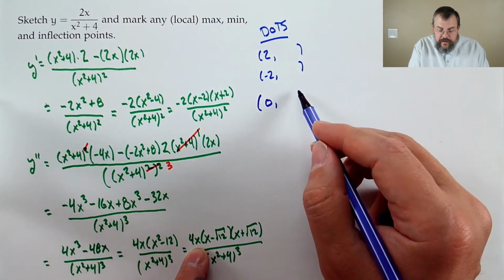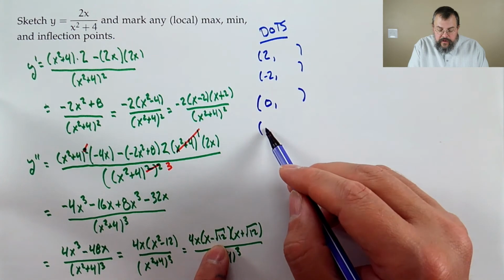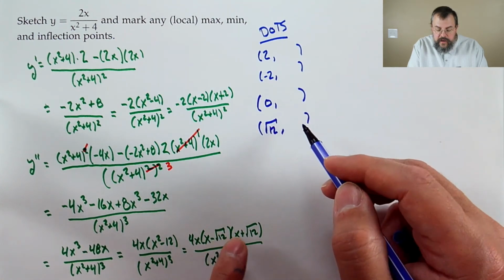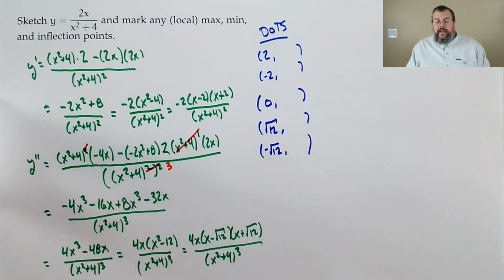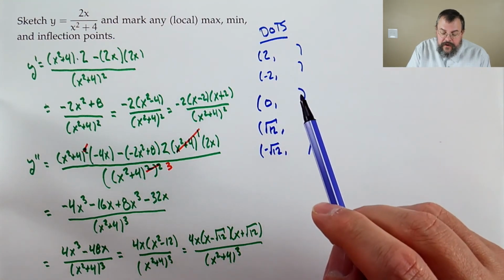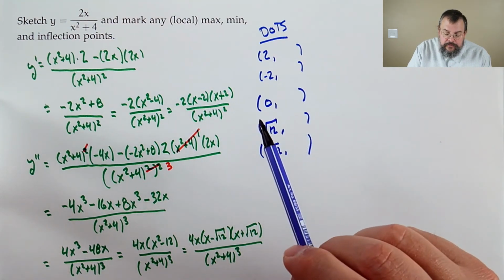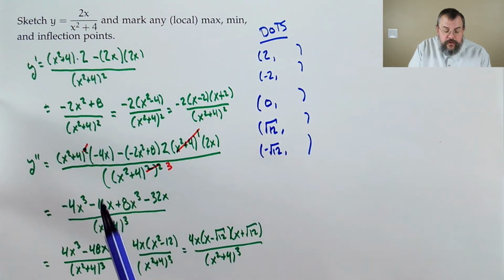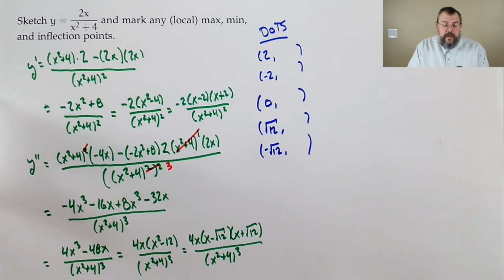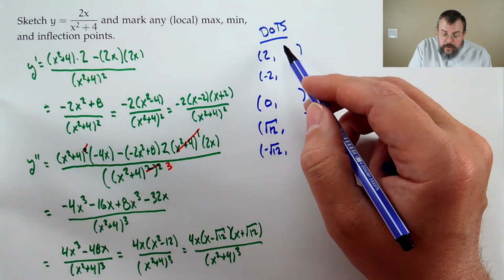It's always nice when you have 0. And at square root of 12, and at minus square root of 12. Okay, so in terms of graphing the function, there are 5 interesting points. That's a lot of points when it comes to graphing. Well, let's see what we get. Now, plug in 2. That'll be 2 times 2 is 4. 2 squared is 4, plus 4 more. That'd be 8. So we have 4 over 8, also known as 1/2.